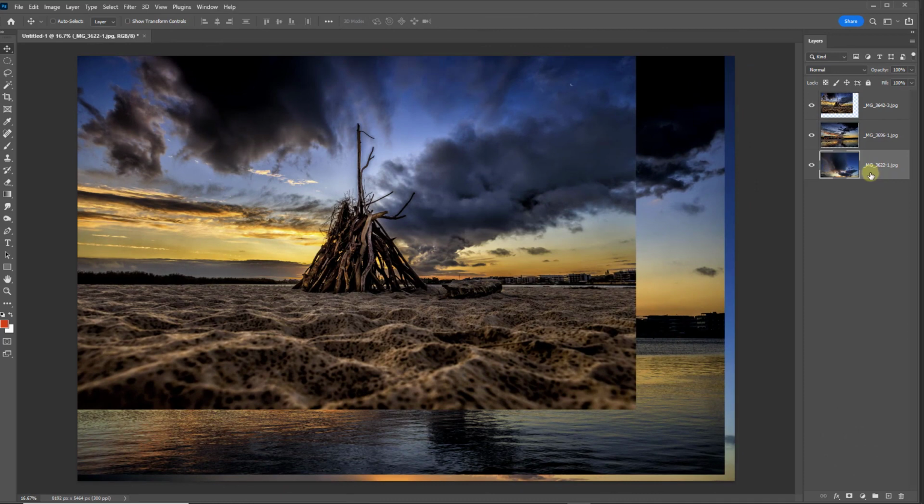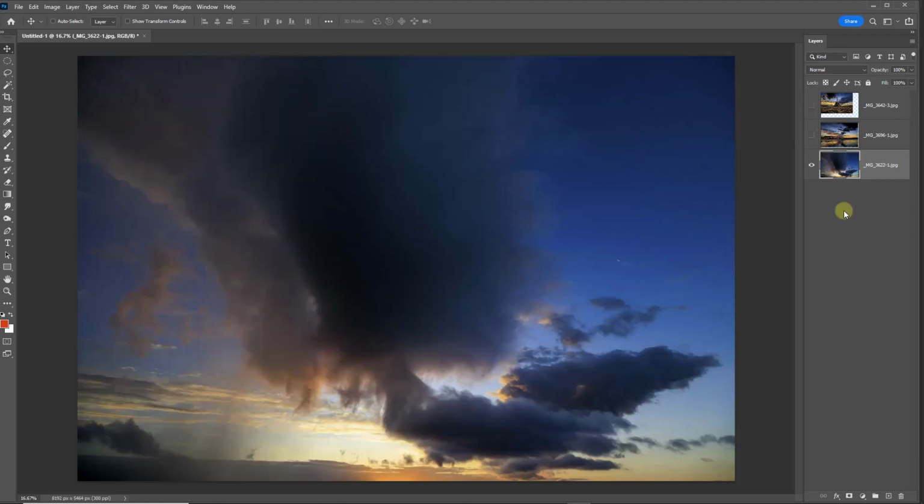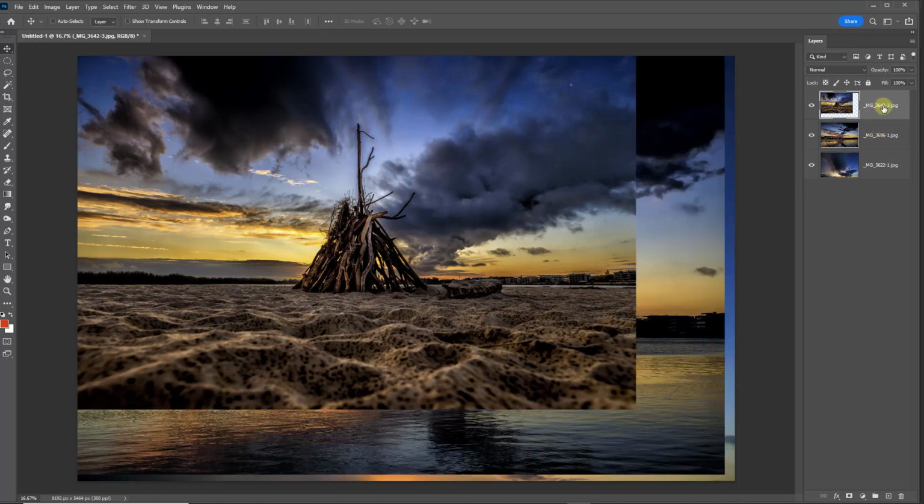Now I find smart objects most useful when I'm placing more than one image on a canvas. Here I've got 3 images. Let's assume for a moment that I want to place these 2 images side by side over the background skyscape. I would be making both of these images into smart objects. You can set the smart objects up into a keystroke. You'll do that in your edit menu, maybe a video for another day, but if I press my F4 key, you can see I automatically get the smart object status. Very convenient, but only marginally quicker than right-clicking to the right of the thumbnail and selecting it from here.